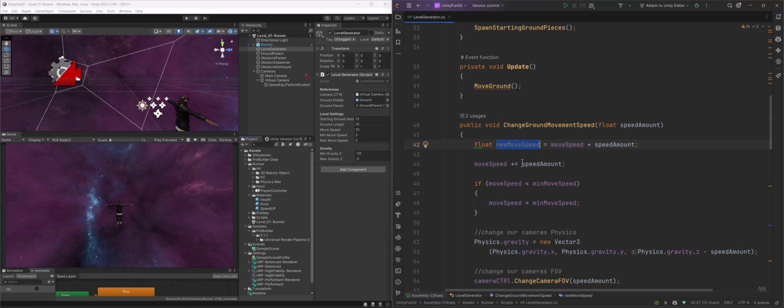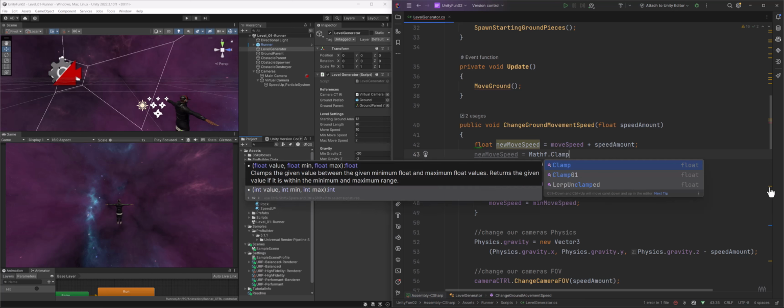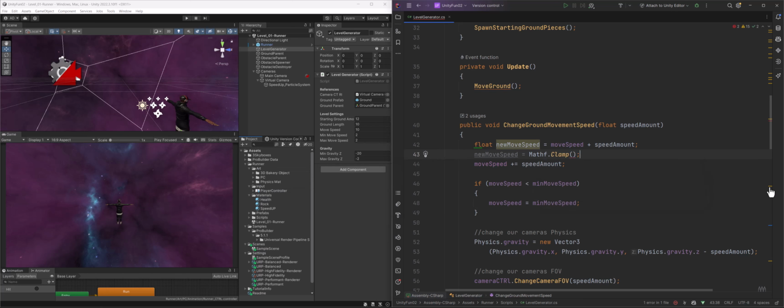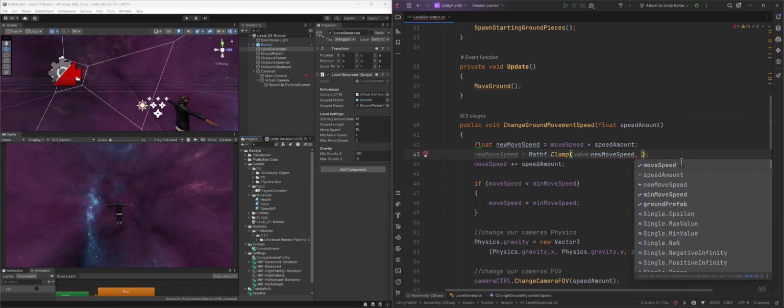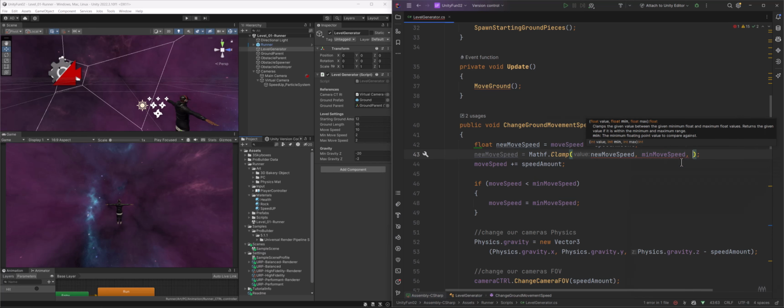Now what I can do with this variable is update it. I can say new move speed equals Mathf.Clamp. And remember, this takes three values. What is it that we're trying to update, right? Well, what is the starting point? My new move speed. Well, what am I clamping in between? Well, I have that min move speed, and then I have that max move speed.